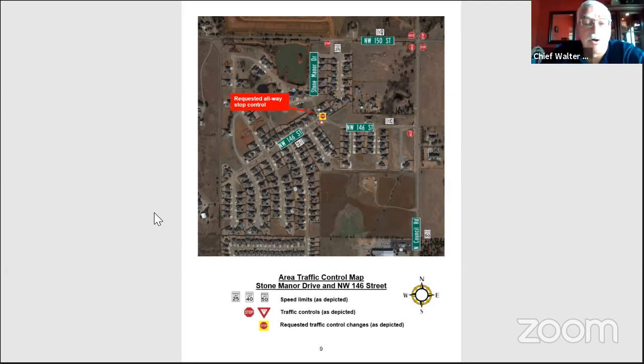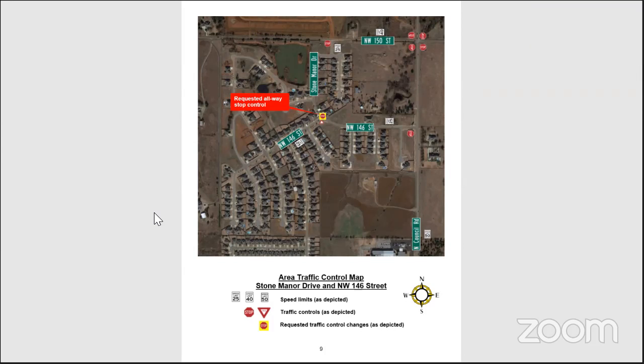Oh, very good. Thank you for your comments, sir. Mr. Brock, did you have some follow-up comments that you'd like to make? I think the bus could definitely be moved, and that would alleviate some of the issues there. But having lived in there and driving, I live on that 146, so I turn left there all the time and then turn right. There are a lot of times where I've had to stop and let somebody go because not everybody's paying attention or driving with courtesy. So I just think an always stop there would greatly benefit the neighborhood.